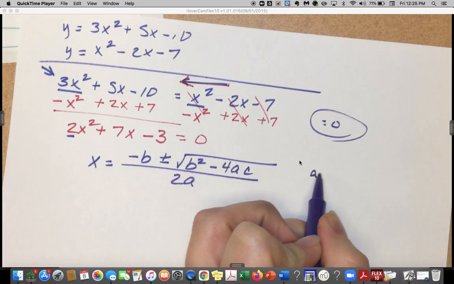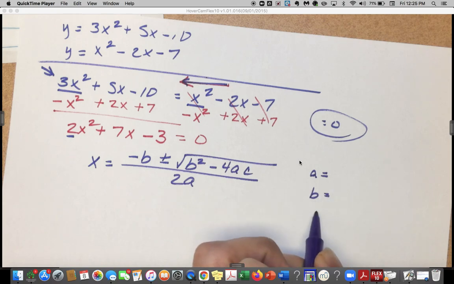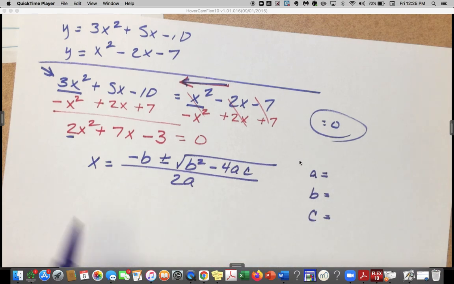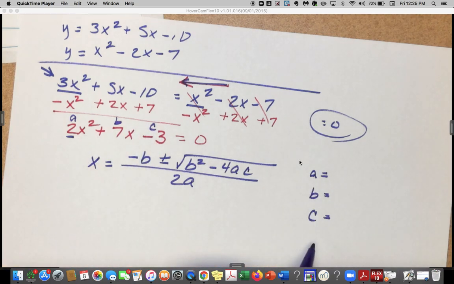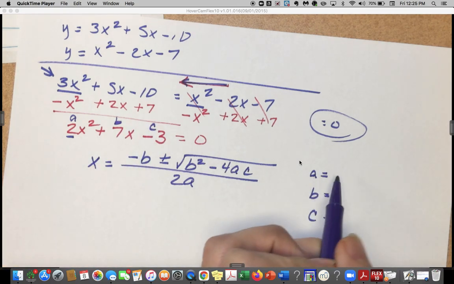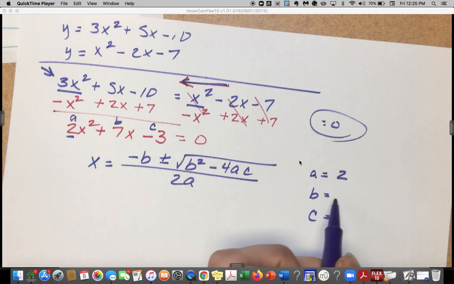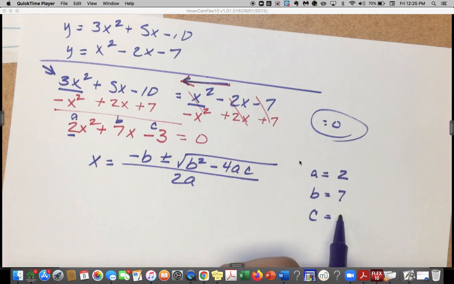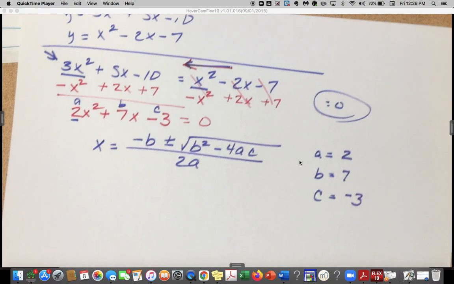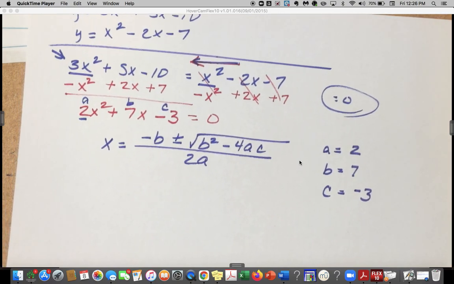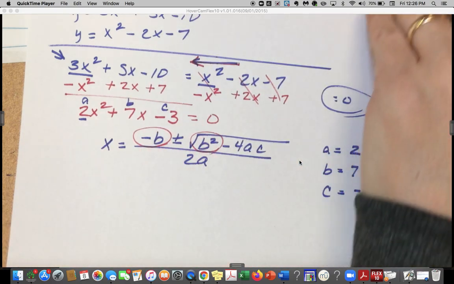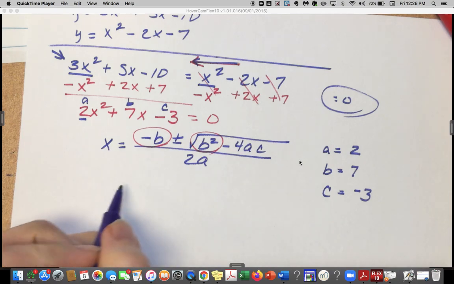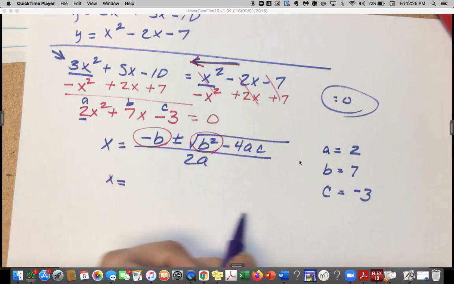Just for the sake of discussion, let's determine what our A, B, and C values are. So we have A, B, C. I like to list them just so that we get the signs correct. So A is 2, B is 7, and C is a -3. So make sure you're bringing that negative with the 3. As I've told my kiddos in class, these are the 2 danger zones. Be careful there. That's where most people mess up.